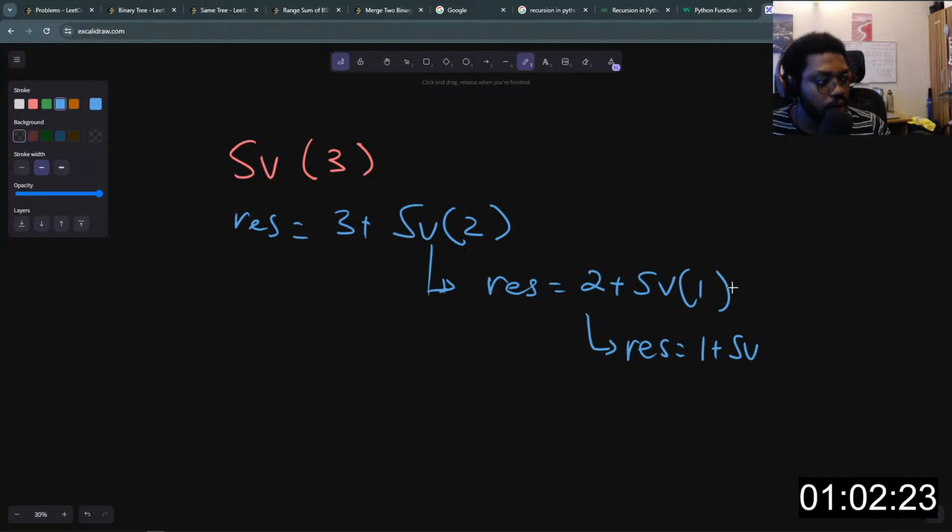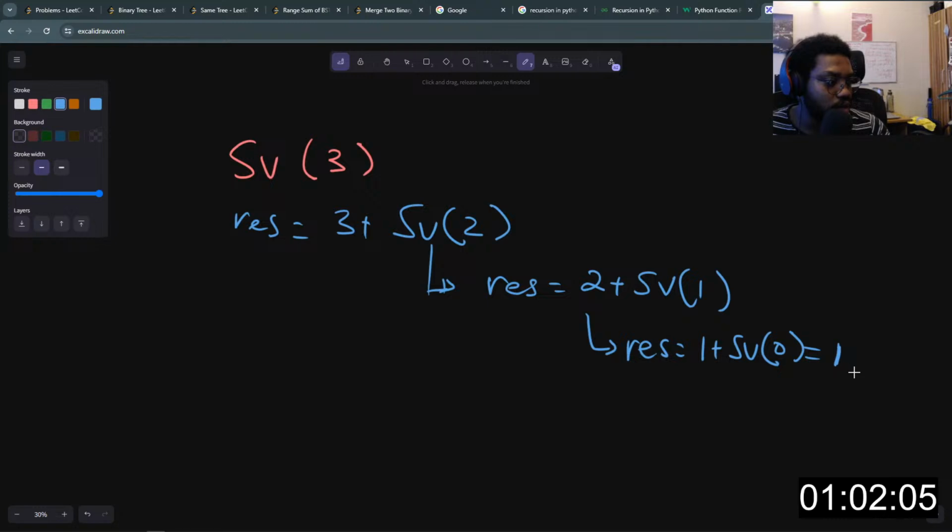Now 1 minus 1 is going to be equal to 0, so SV of 0 is simply going to return 0. So in this case, res here will be equal to 1, since we're adding with plus.